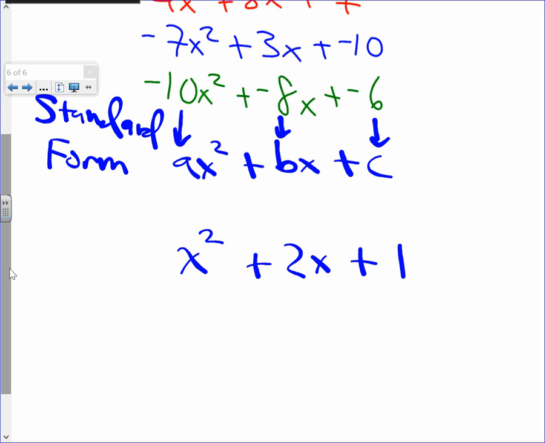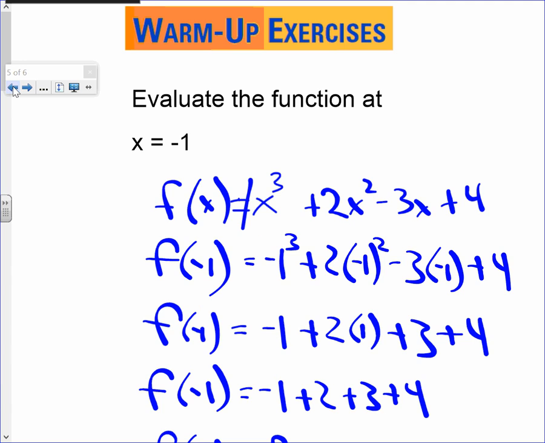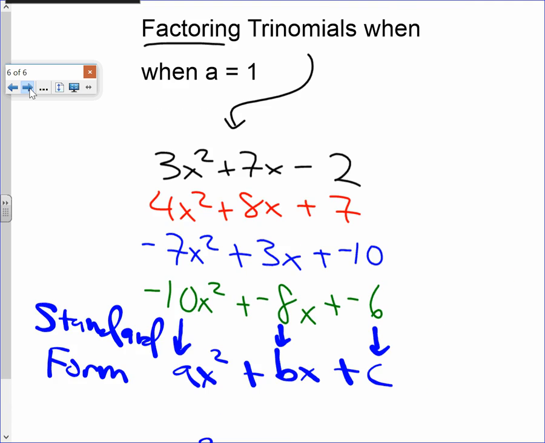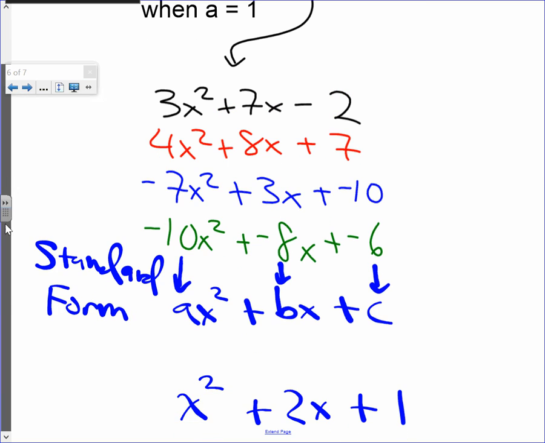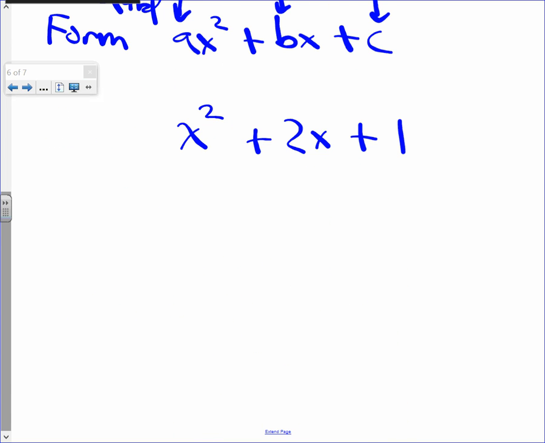Now, if I said, can you factor that trinomial? Can you please give me the stuff that multiplies to get to that stuff? Think of the warm-up. Remember? What was the stuff that multiplied to get to that nasty polynomial? We took out the GCF, and it was a monomial and a trinomial. I'm asking now, what's the stuff to multiply to get to this stuff? 1 times what?